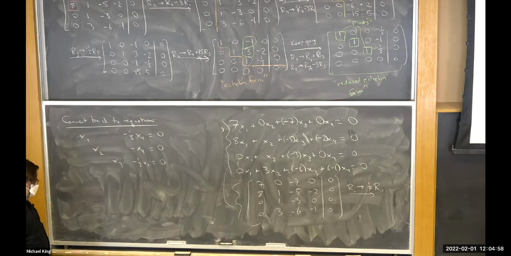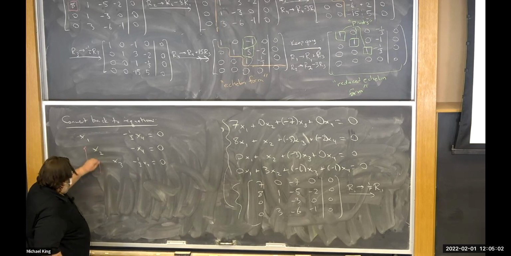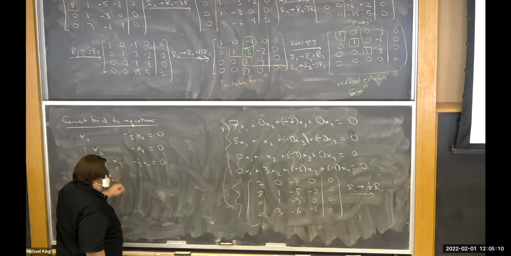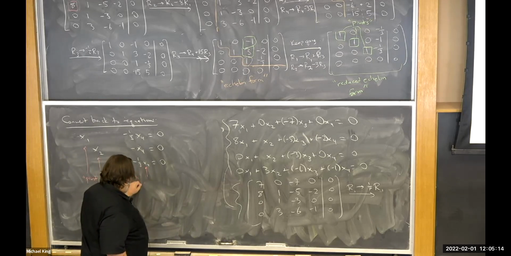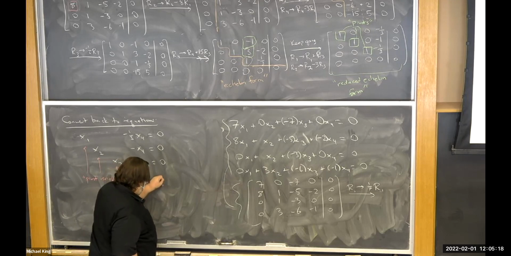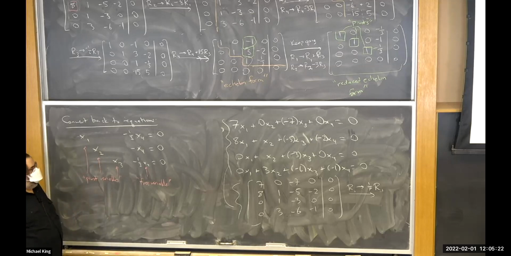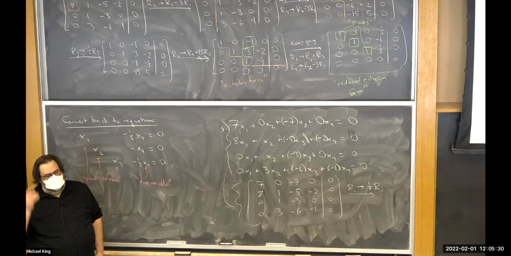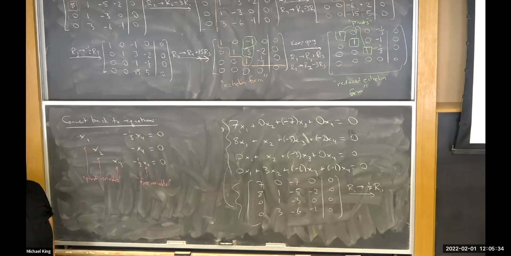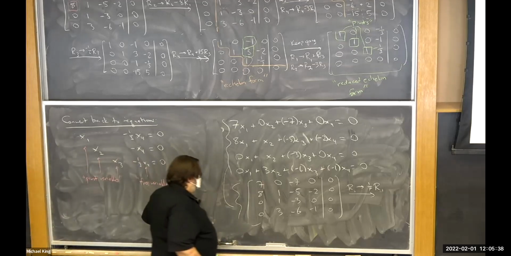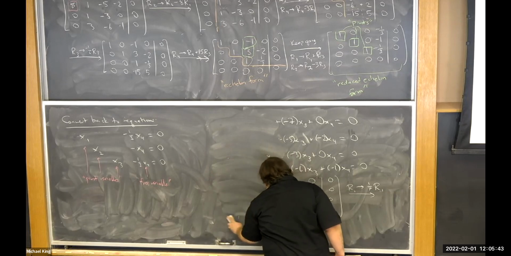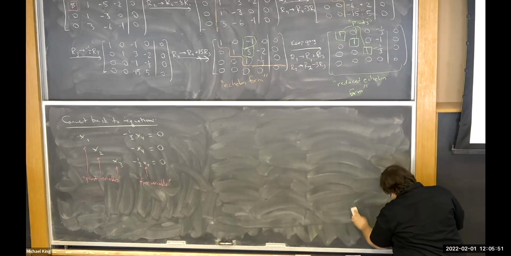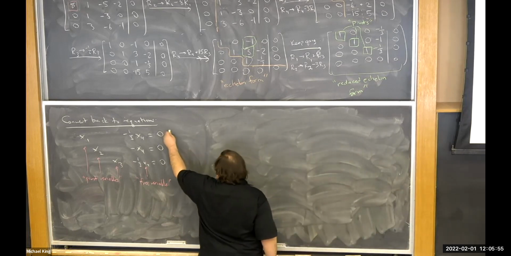Okay, and so, again, just terminology. These are called the pivot variables now, because they involve pivots. This is called a free variable. And the reason we call it a free variable is, if you think about it, we can get x1, x2, and x3 in terms of x4 easily, right? And then we can pick x4 to be whatever we want, and that will determine x1, x2, and x3. So let me just write that down. Hopefully I won't be doing more horrible row reduction today. We do want to understand the algorithm. And it's very interesting to see how we get the same answer that you guys had.